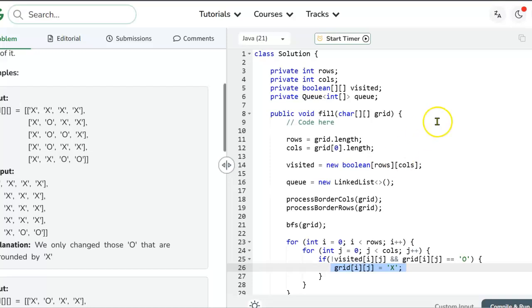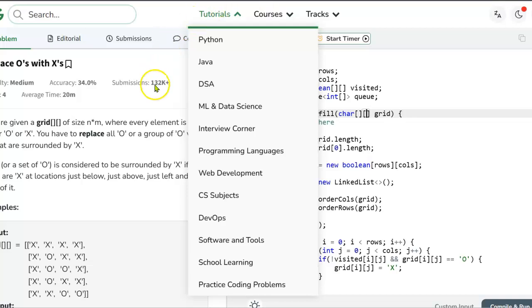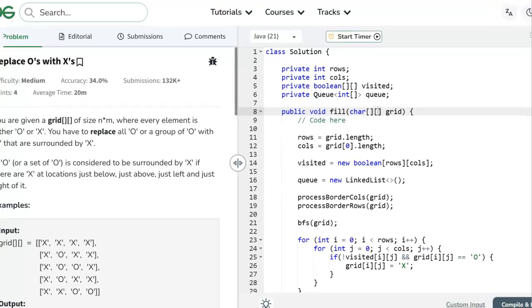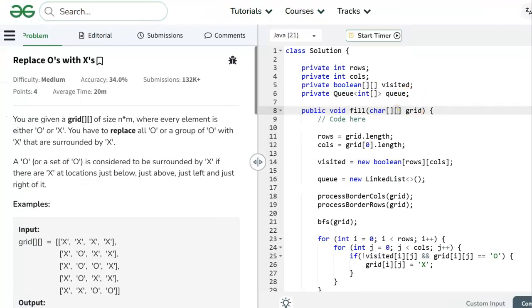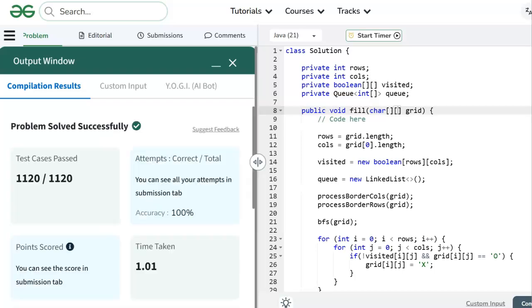There's nothing to return because the grid gets updated in place. So, having said that, let's try and run it.